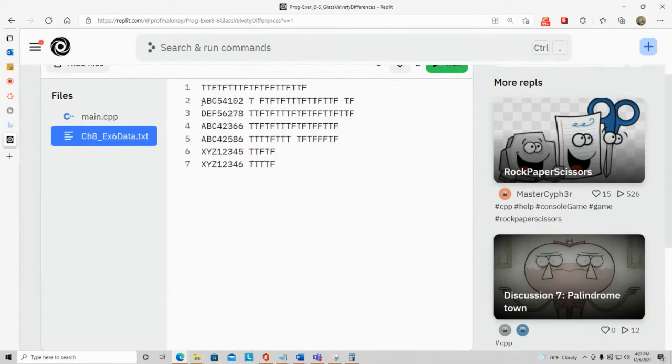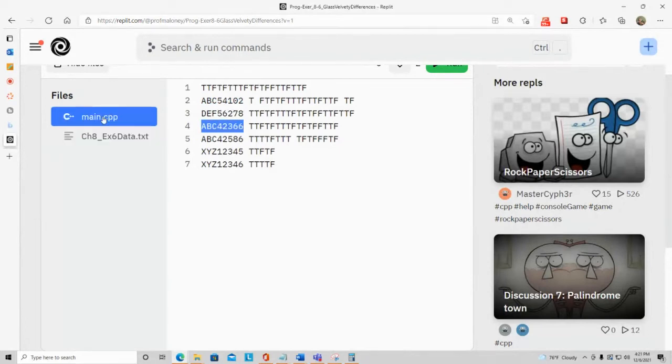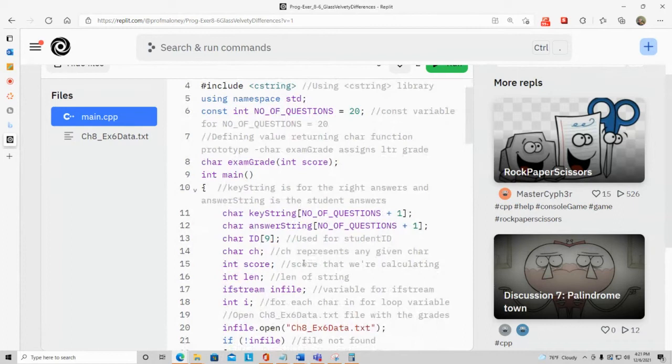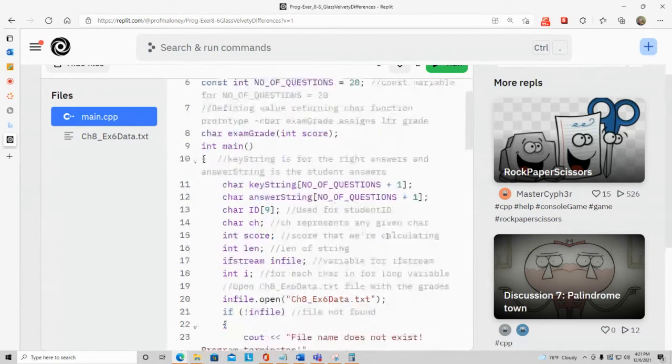So again, the student ID is this, 8 characters all the way. They're all 8, but I have it set up as 9 so that I can have an extra space to do something with, just to move me to a different row if that's what I want, or a different line. All right. So that's used for student ID.